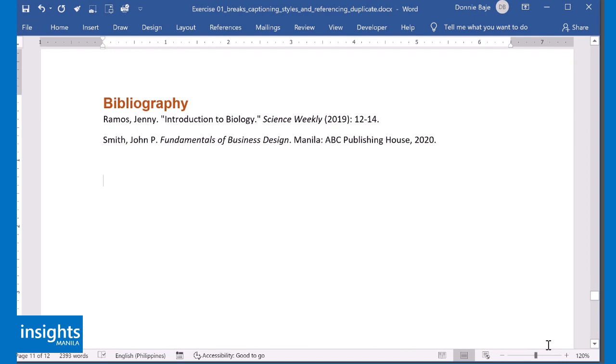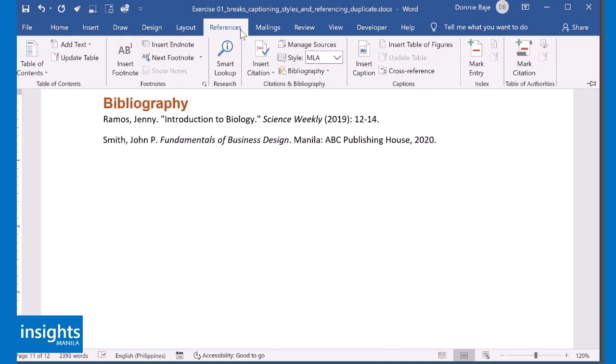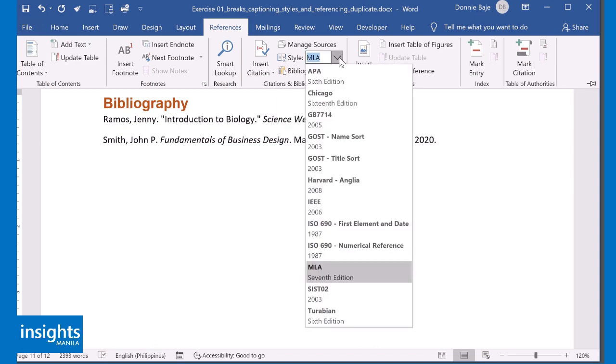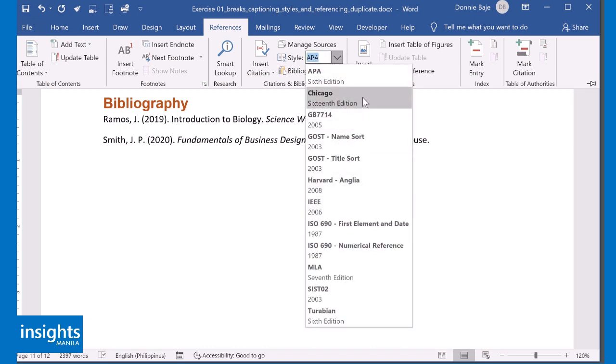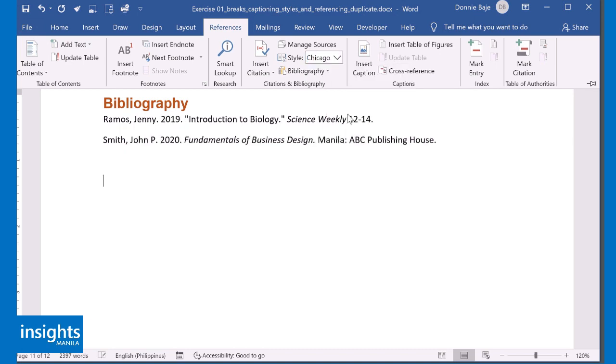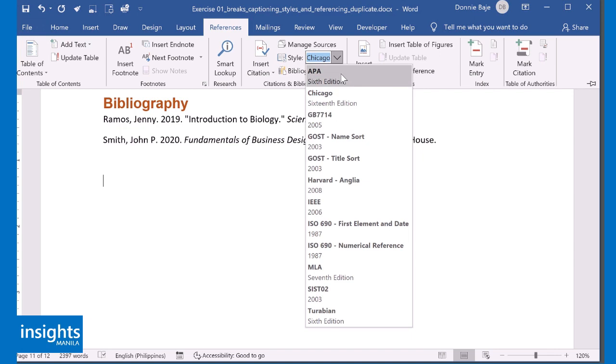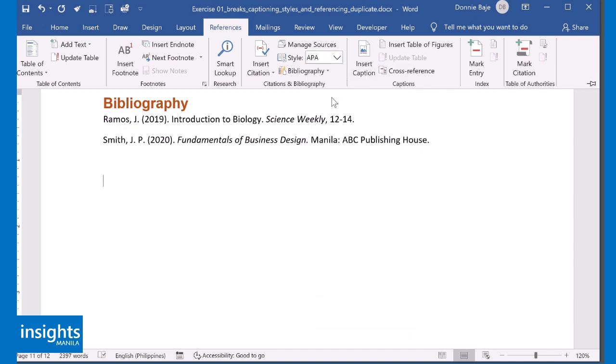Now, if you are familiar with this, you may know that there are different ways or different standards in writing bibliographies. And you don't have to change anything whenever, for example, you decide to follow a different style. As you could see, what I have is the MLA style. I could switch to APA if I want. So it's now formatted differently. MS Word will just do that for you. If you have another option, like maybe the Chicago writing style, MS Word will automatically format the references for you.